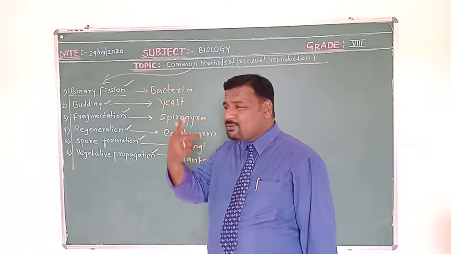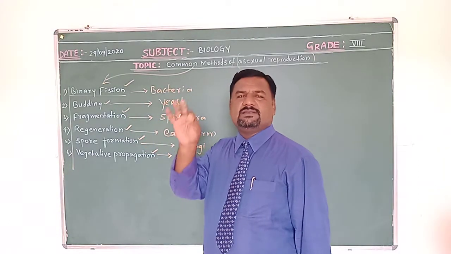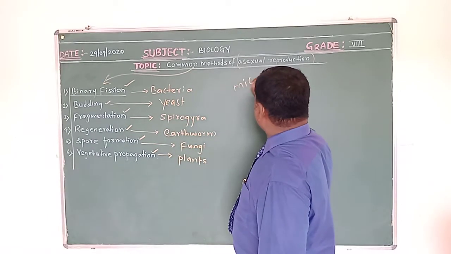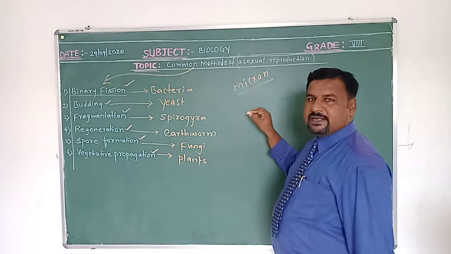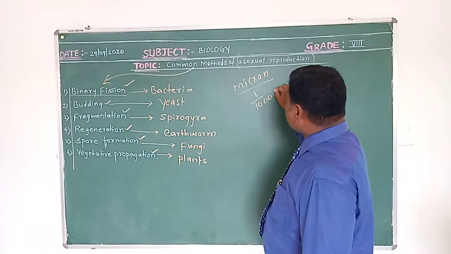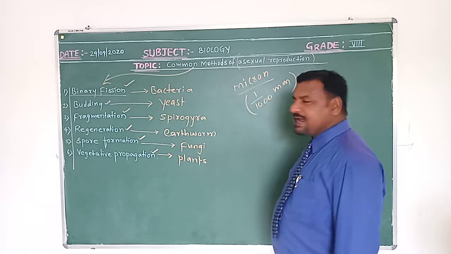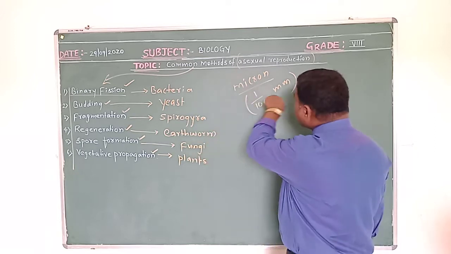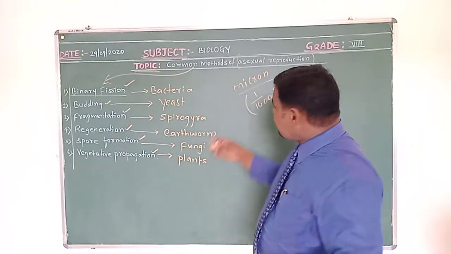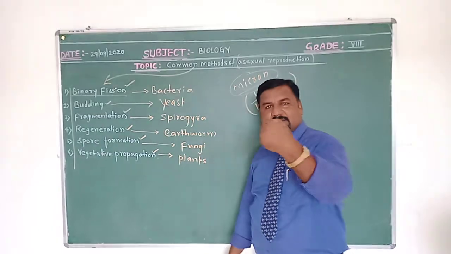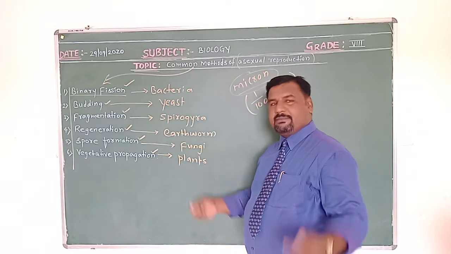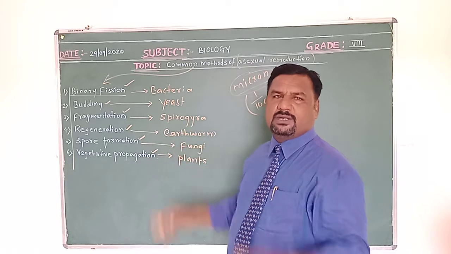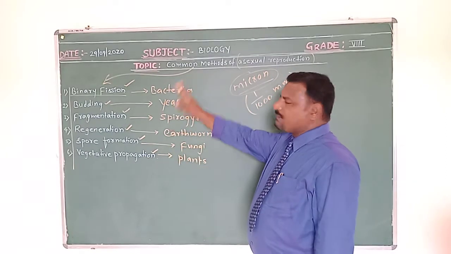So why are we not able to see the microorganisms? Because they are very tiny, very small, very minute. You know micron. What is micron? 1 micron is 1 by 1000 part of a millimeter. You know millimeter, how small it is. So 1 micron is 1000th part of that millimeter. So micron is a unit used to measure the size of microorganisms. Just imagine how small they are. Therefore, that is one reason we are not able to see them without a microscope. So bacteria, they are the microorganisms.